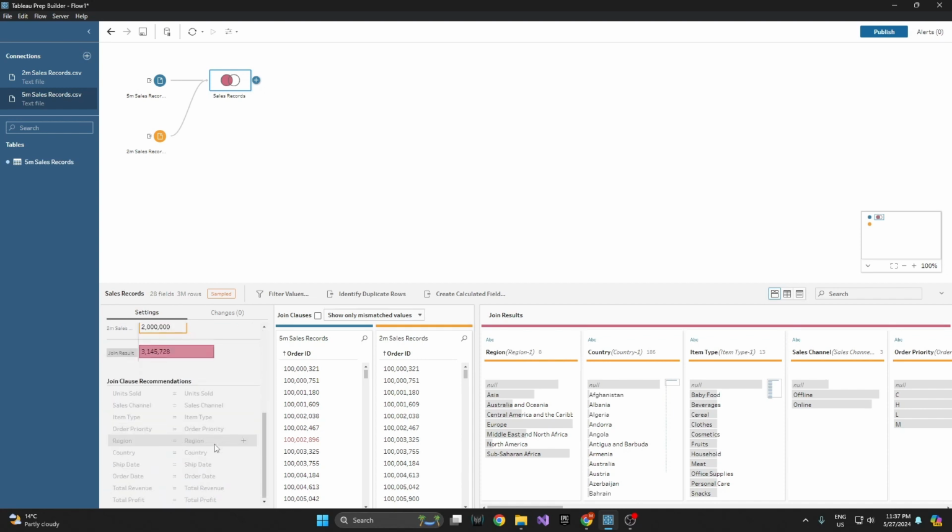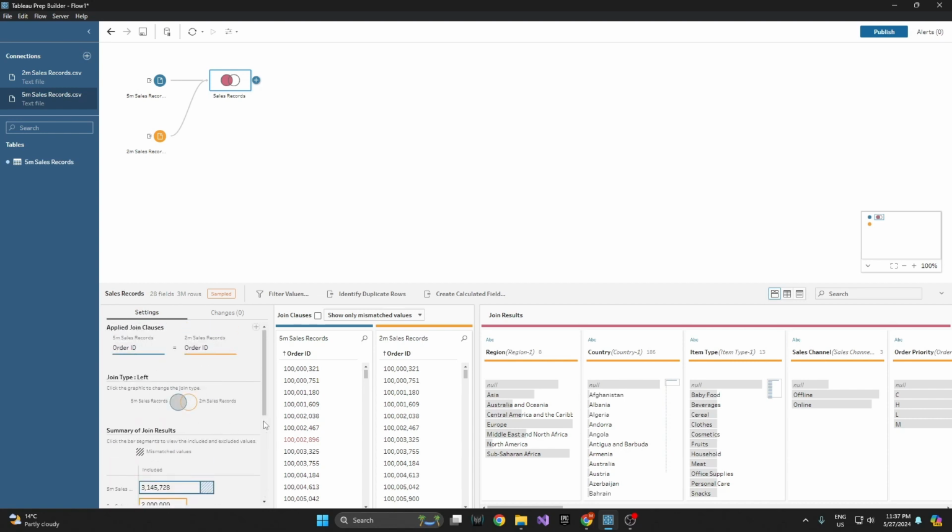Okay, so that's just some join clause recommendations if you wanted to have it equal to item type instead, for example. But again, typically these are done on IDs of the table. Over here you can use this to find mismatched values. That can be useful again for when you need to clean up. For example, you could clean up by filtering the values, because you're going to run an output anyway on this Tableau Prep, right? You're going to create a flow and run an output. You could just filter the values here, or you could add a cleaning step, which could be very useful.